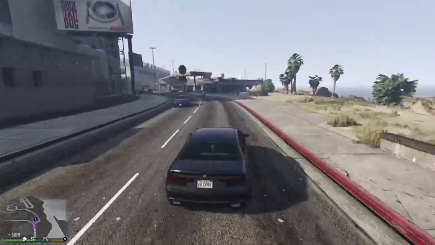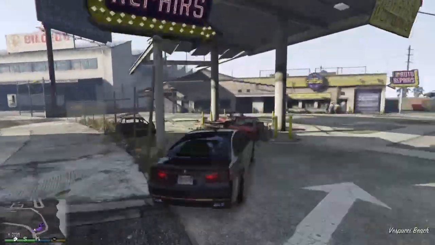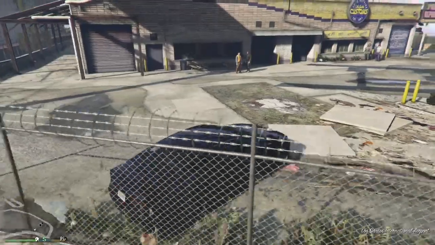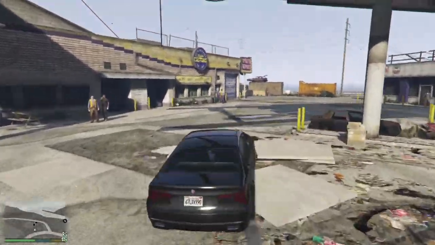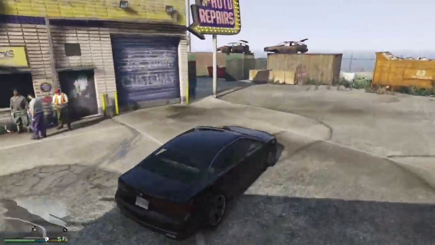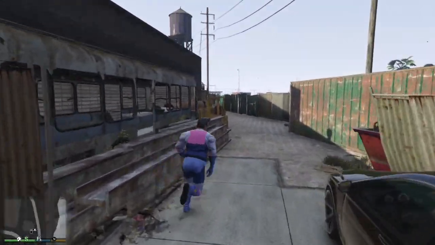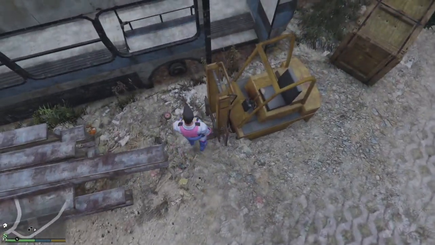So, yeah. So we here, we at the Los Santos Customs. Oh my gosh. The car was already broke. It's all cool. The car was already messed up. Alright, so we here. We wanna go eat this Peyote plant.